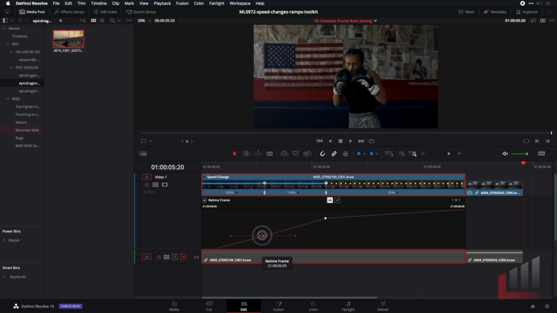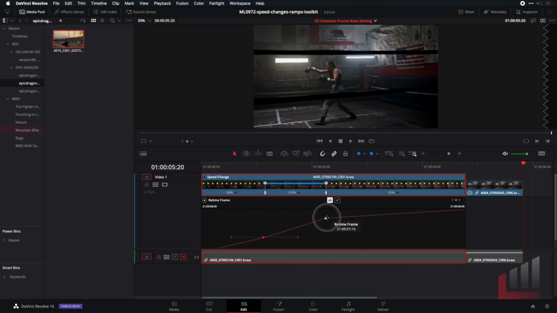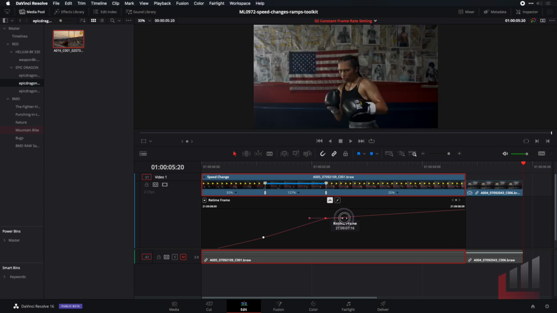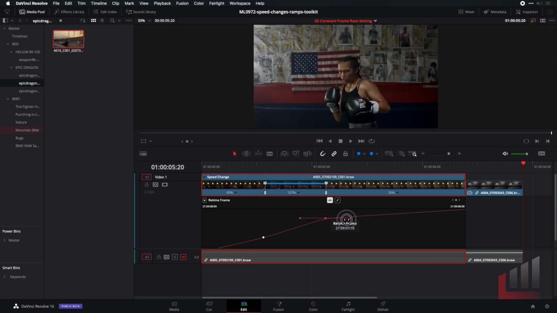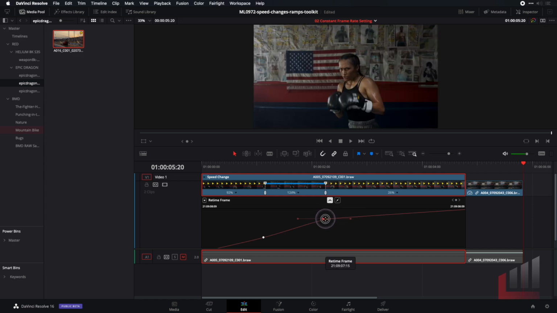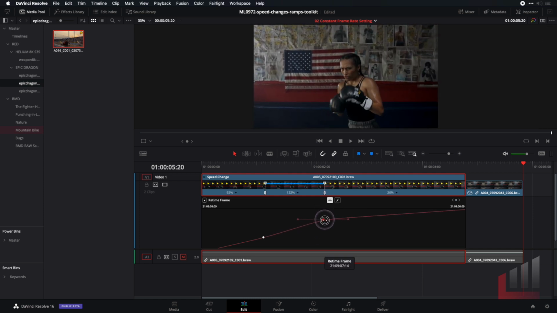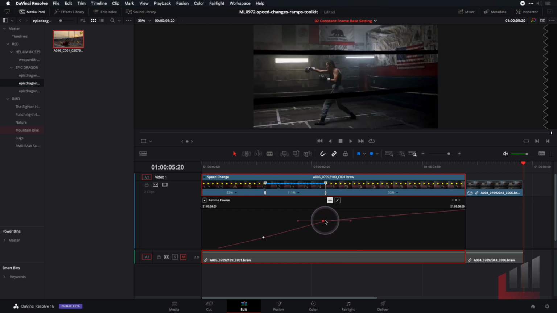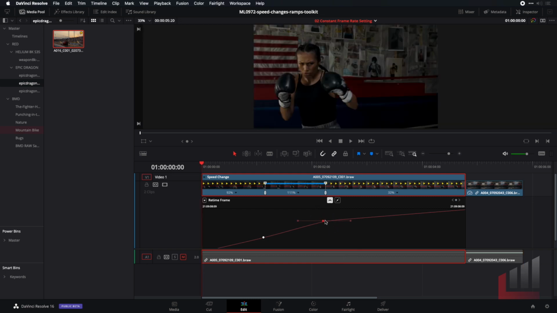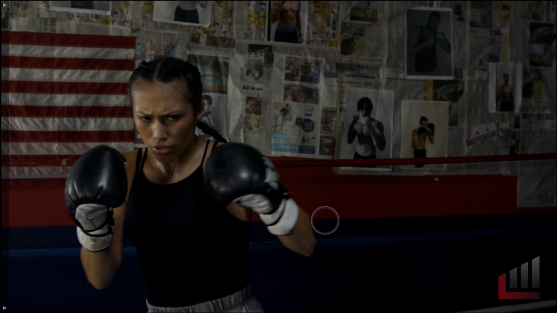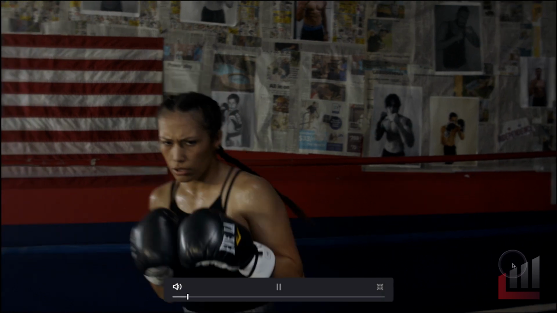In order to ramp this exactly the way I want it, I'll grab this here, change that into a curve. I can pull this out in order to smooth out that ramp. I can not move it up and down. You'll notice it only goes left and right. It doesn't go up and down. But I can drag this in either direction to change the speed on both sides of the effect. And now, if we hit Home, Shift F, let's see what we've done to ourselves here.